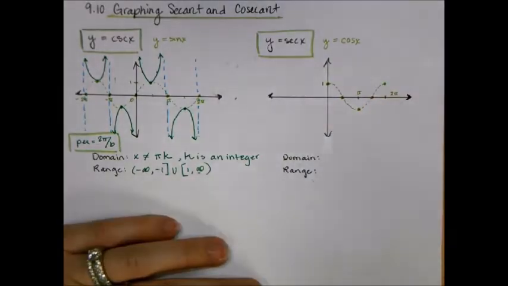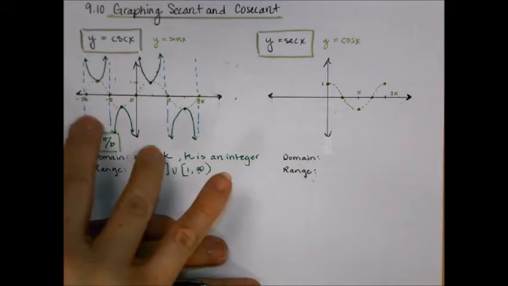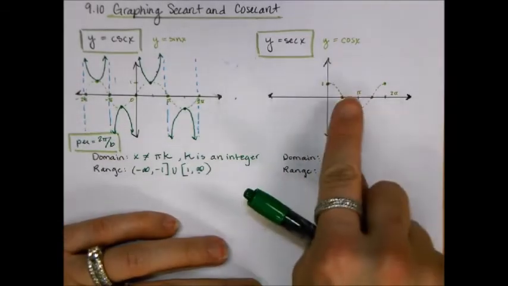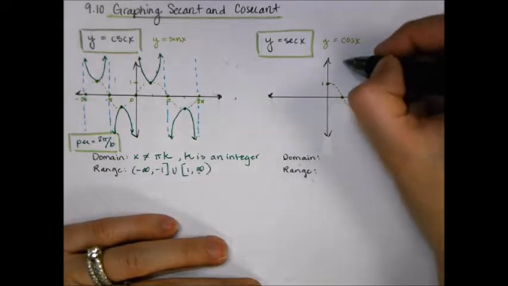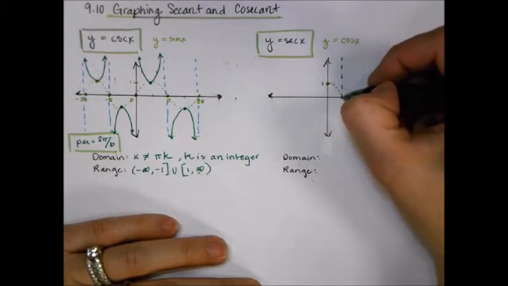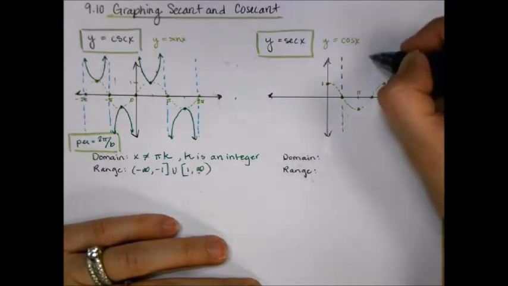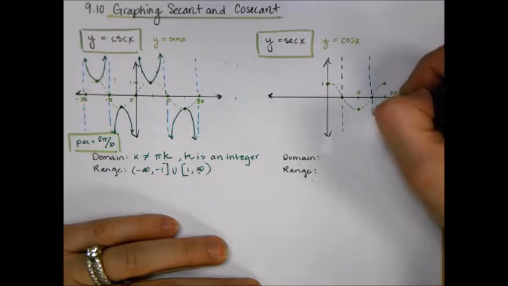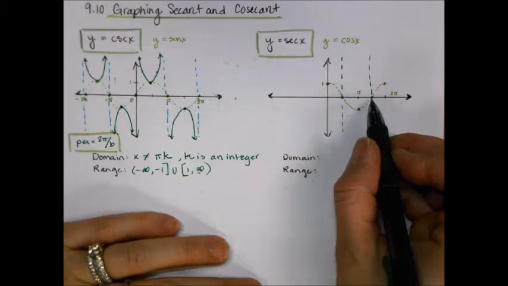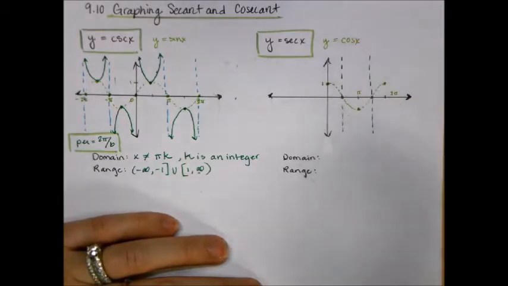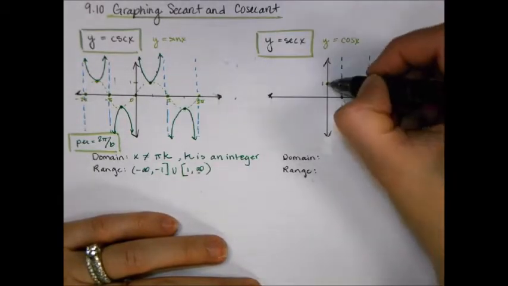Just like here, we take the reciprocal of all the values. So by flipping over zeros into the denominator, we end up with vertical asymptotes. These ones are at pi over 2 and 3 pi over 2. So we take the remaining values and we're going to flip them over. So starting here with 1, it's its own reciprocal.